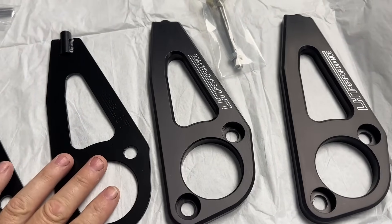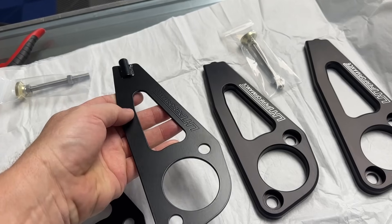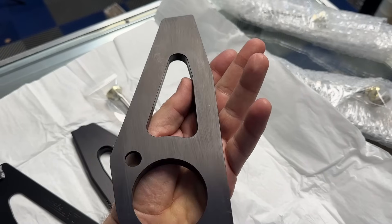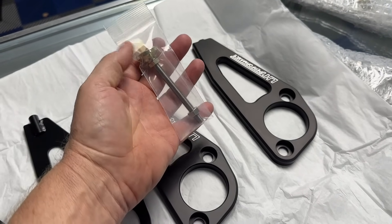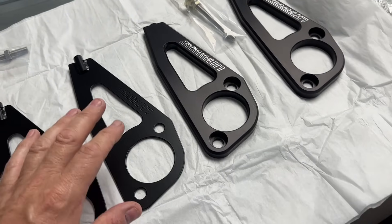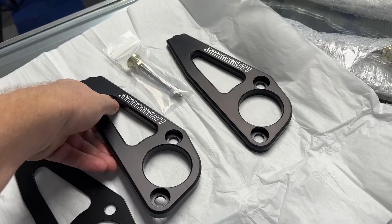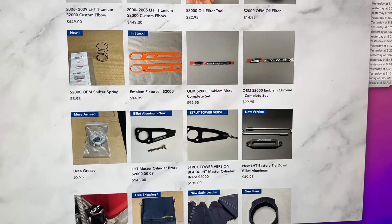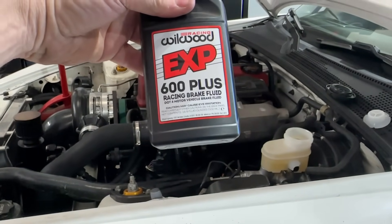The strut-bar-friendly master cylinder braces are back in stock — powder-coated satin black, designed to fit under your strut bar, high-carbon steel. This is the pretty one: 100% CNC billet, anodized, made in the USA. All our parts are made in the USA. This is the new hardware on the latest batch — high-quality stuff. We test these; we have a few hundred cars out there and a handful of track guys we stay in touch with. When those cars come back we check them on our fixtures to make sure there's no tweaking or bending. So many copycats on the market now, but this is the original, this is the best, this has been tested. They're in the store now at lhtperformance.com.